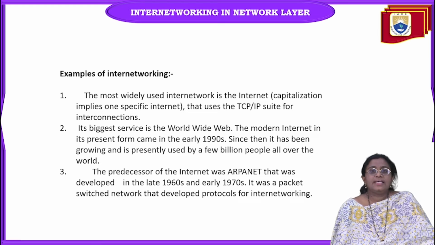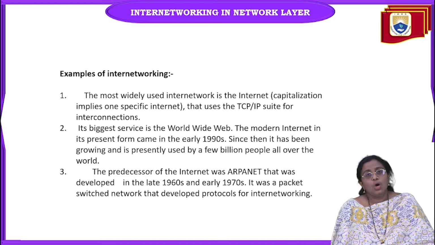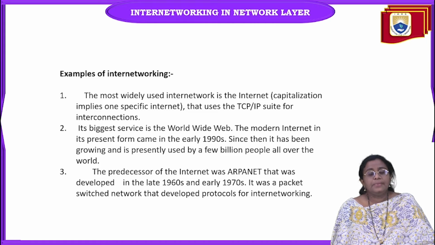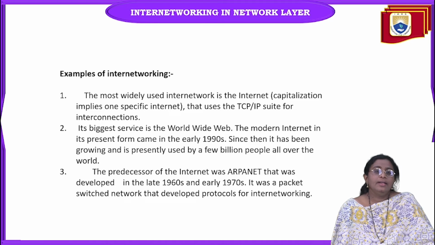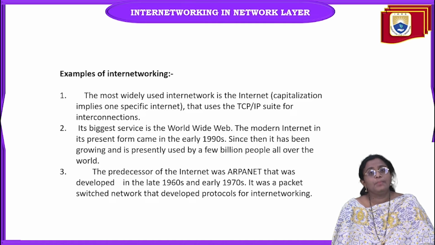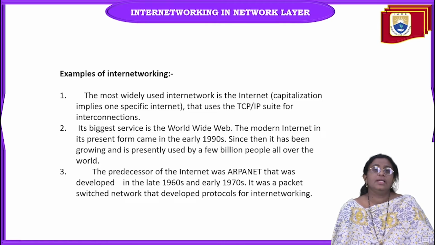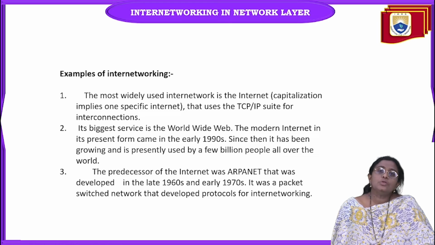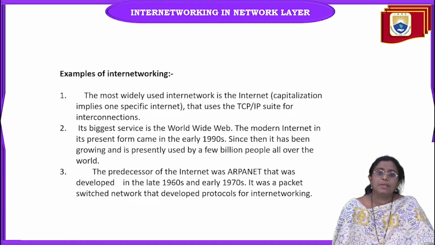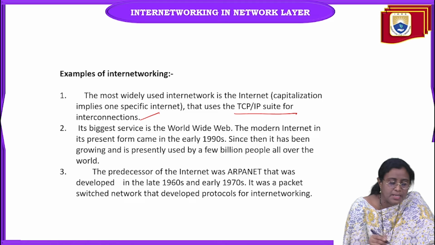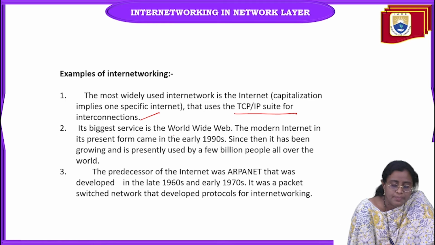Coming to this, the examples of internetworking: up to now we have already seen the services of QoS with many examples, applications of QoS in the network layer, what we mean by internetworking and how it is applicable with different types of networks. Here, the most widely used internetwork is the internet, which uses the TCP/IP suite for interconnection, and it is the biggest service in the World Wide Web.